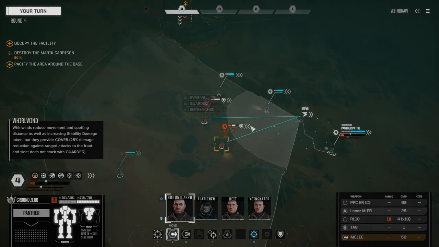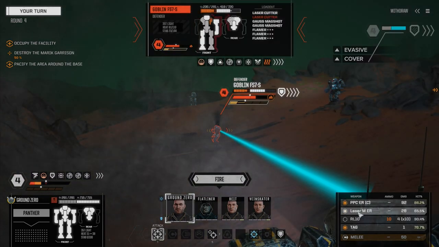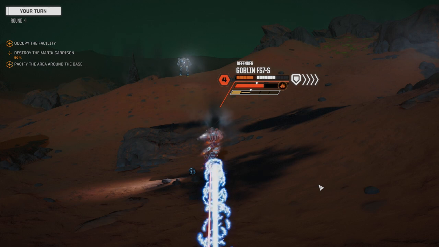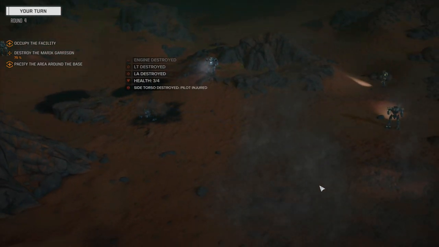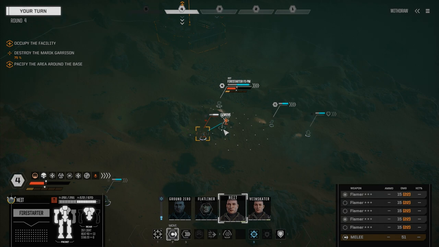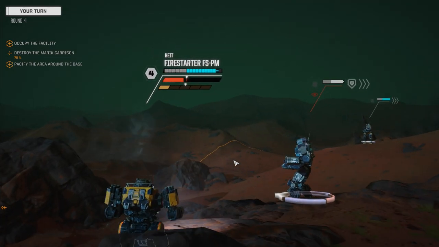We're going to move you first because we want to keep pressure up on this goblin. So we're going to use the PPC on him. Leaving the rocket launchers off. Going to leave the ER medium off, and we're just going to fire straight on him. Very good. Nice. Really good. Enemy down. Okay, now we can just focus on this trebuchet. So, height. No more running. Ready to rock. Just going to walk. Stay out of the radiation. Once again, just going to walk beside him.